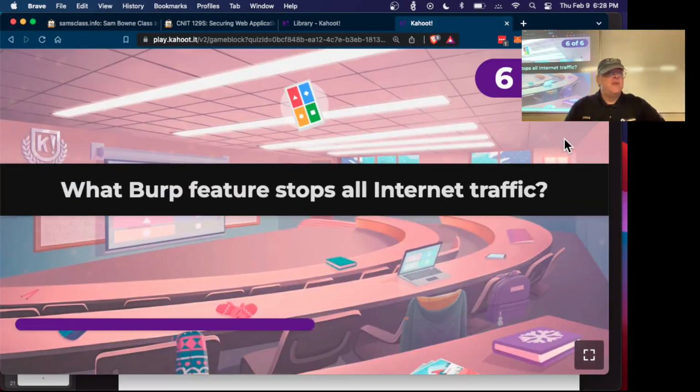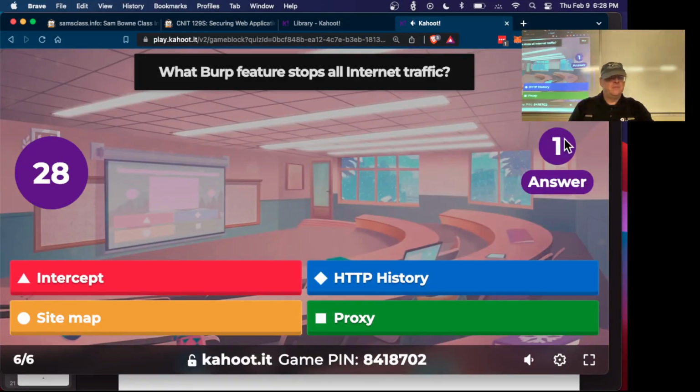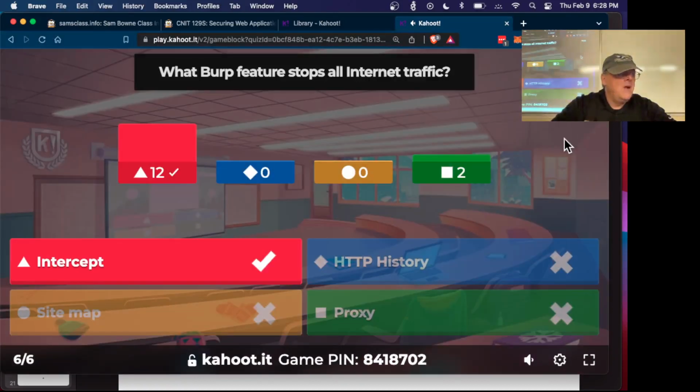All right, so what Burp feature stops all internet traffic? Intercept.